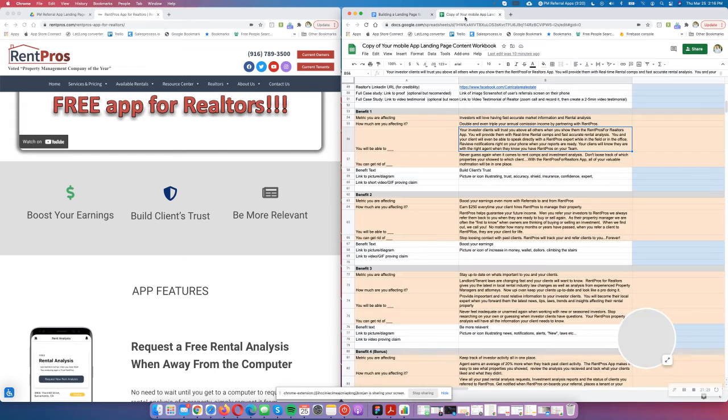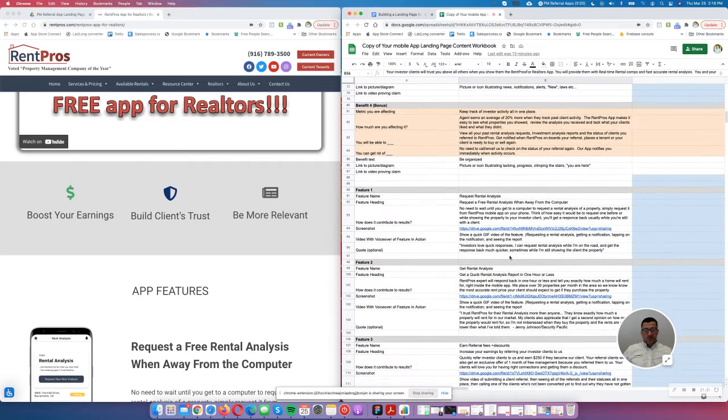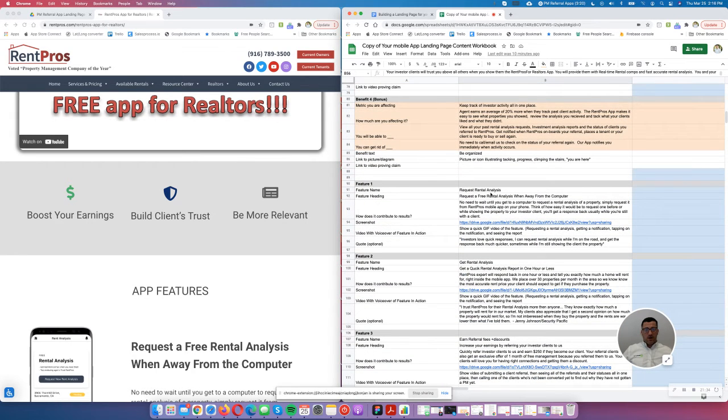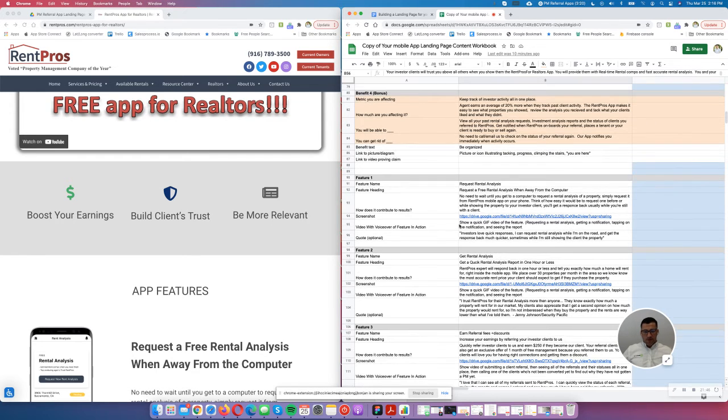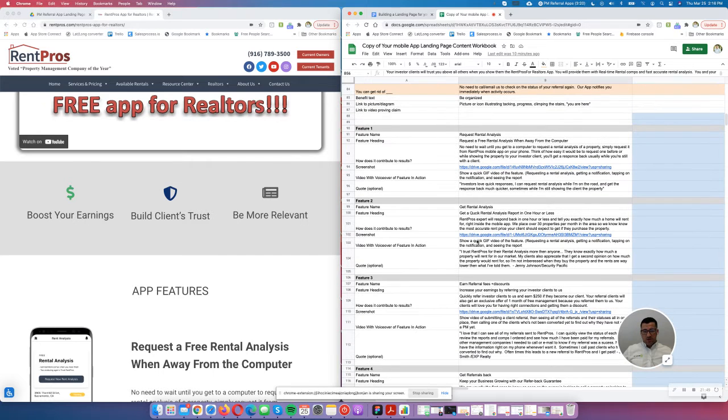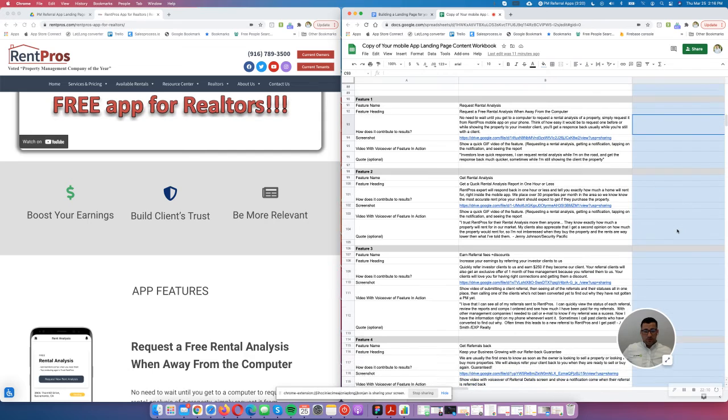You can almost certainly take the features that are here already and almost copy and paste them, except changing a few words, and then obviously putting in your brand instead of the brand that we have a sample here for. There are a few features here that you might not have in your app depending on when you signed up, but you'll be able to see it here, and you get an idea. The screenshots, obviously we've provided those for you, so you just take those and put them here, and then you write the content here. You can copy it here and paste it here, just like what you did there.